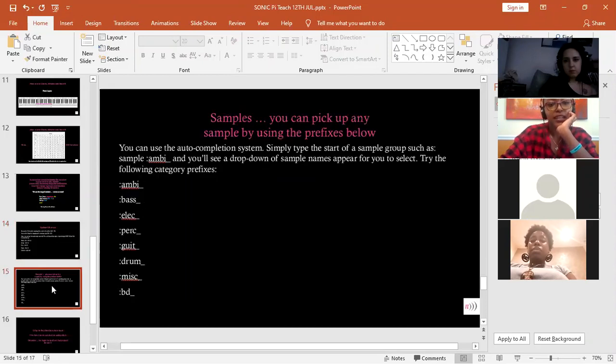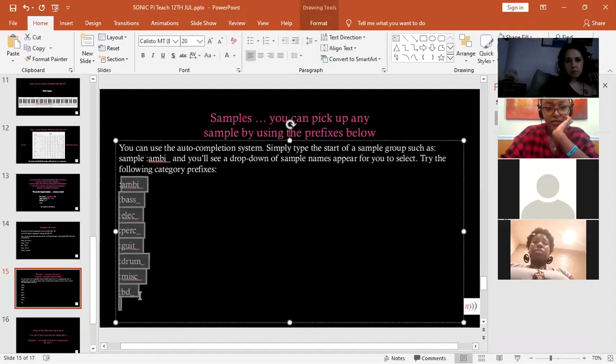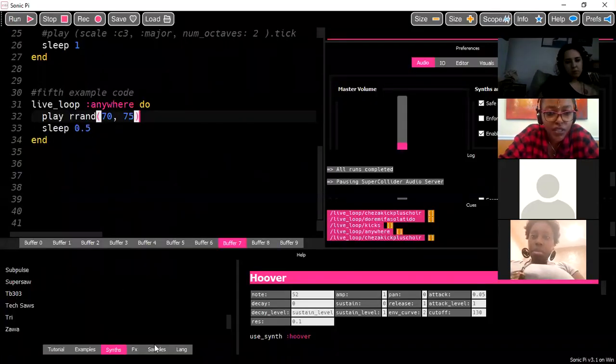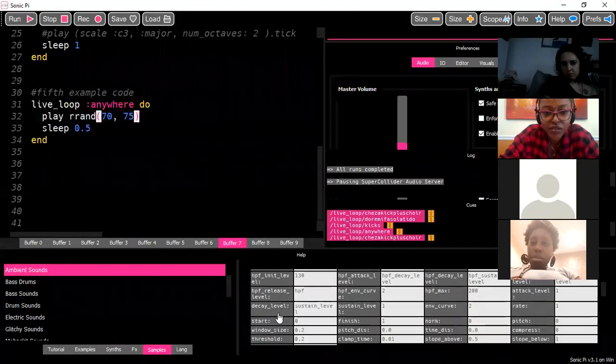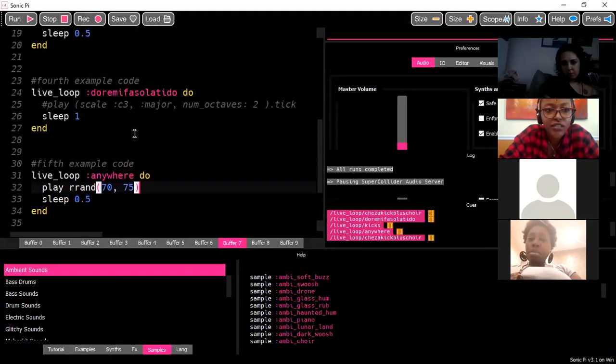Okay. Then samples, you can pick up any samples by using the prefixes below. If you go to this place written samples, for example in ambient sounds, you have ambi swoosh, ambi drone, and so on.